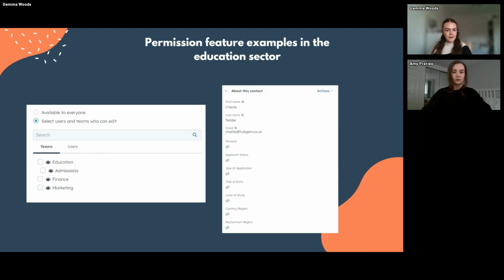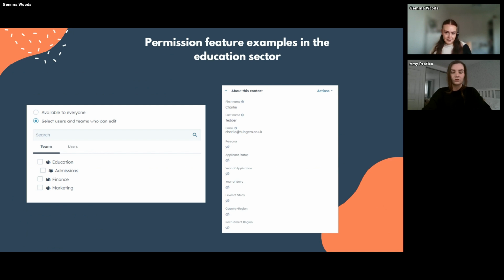So here is how this can be applied. You can set permissions for users or teams in HubSpot. This would be in settings, and it might be that you have an admissions team who can only access certain properties or tools like the object records, deal pipelines, templates, snippets, reports, the usual tools that admissions might use, compared to your marketing team, who might just need to access the marketing tools and object records.